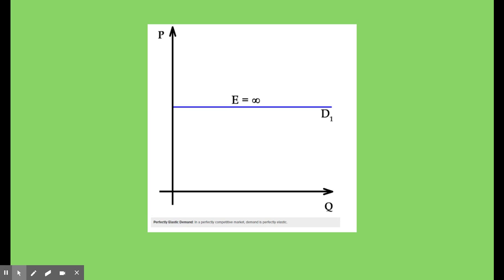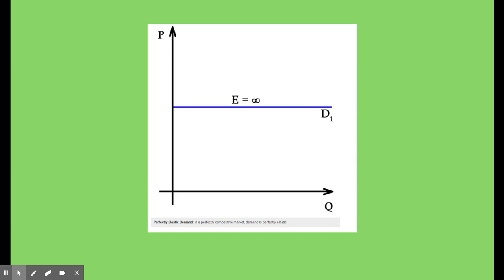So in a perfect market, demand is perfectly elastic. And what that means is, when something is highly elastic, customers can, when it comes to demand, if the price changes a little bit, they're going to say, no, we're not going to buy that anymore. And so if you, as a producer, end up having higher prices, they're just going to say, no, we're not going to buy that from you. Because remember, they can go to many other places to buy it. So the elasticity is said to be perfect. It's perfectly elastic. So they're incredibly flexible. They're not stuck with you at all.